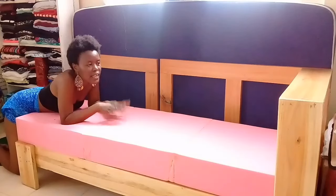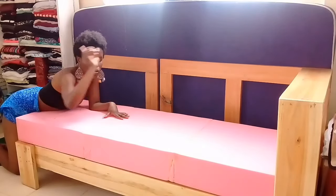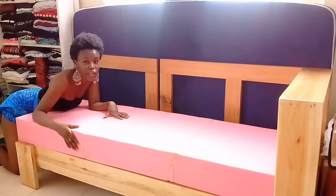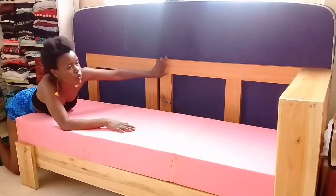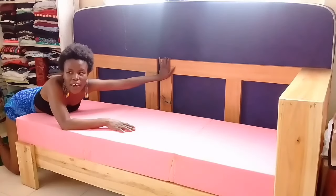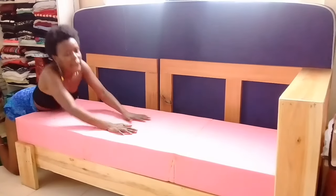Later on, of course, I worked on getting this. And this one cost me, okay, there are 1, 2, 3. Each cost me 550. Then they get joined to be one. The one here will cost me less than 1,000 bob. I just haven't gotten time to go for it.